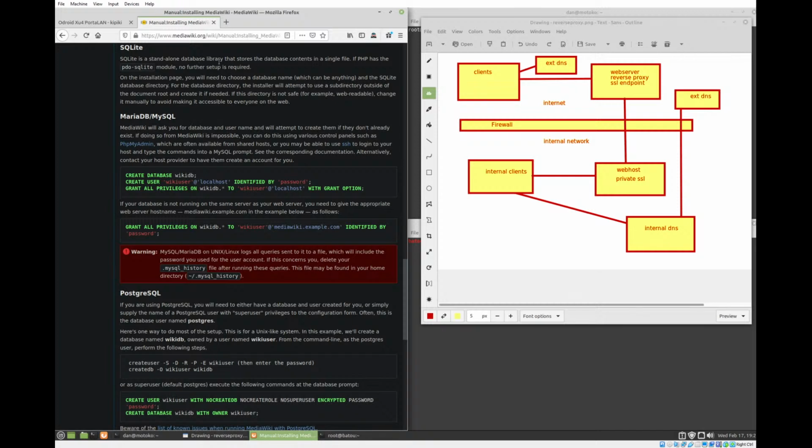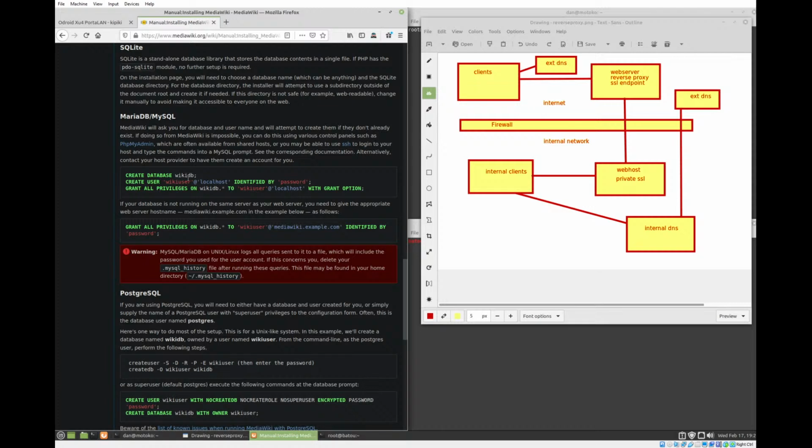SQLite is basically a file. It's very simple. It's not very efficient, but I run a really small site and almost nobody goes to it. And this is real simple. To back it up, you just copy the file and that's it. You're done. So I like SQLite. I like it a lot.